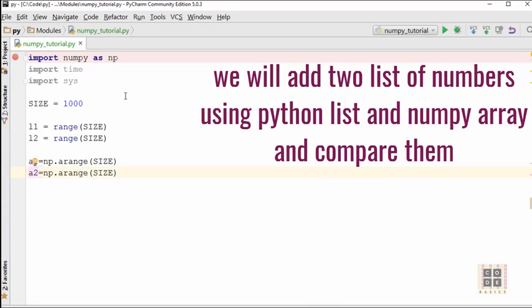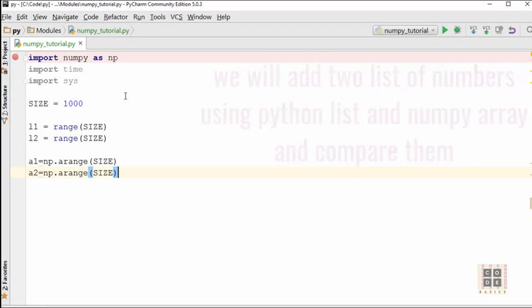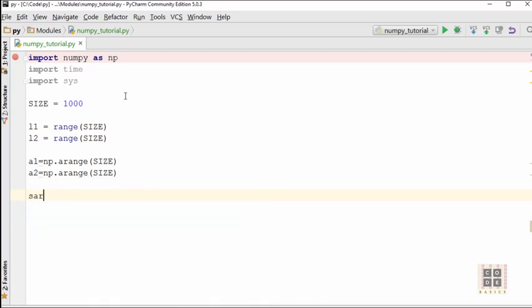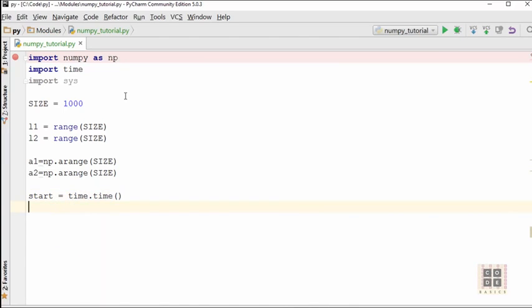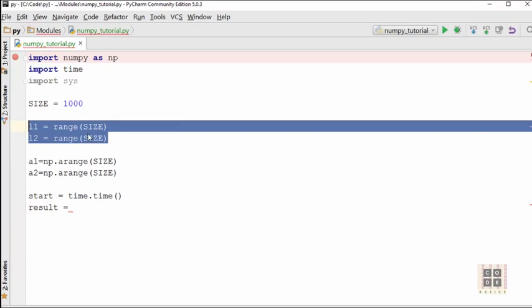Now I want to measure the time between list processing and numpy array processing. So for this you use start is equal to time. Now the operation that I'm doing here is adding these two lists and producing a new list, call it result.